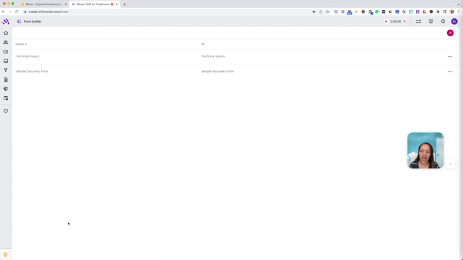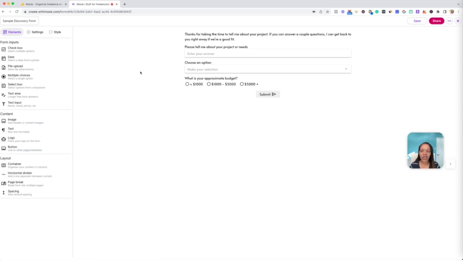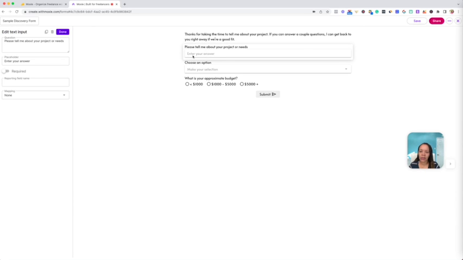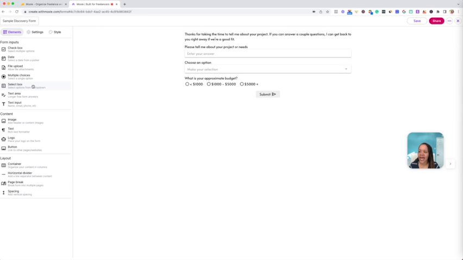Okay, so I've already made a couple forms, and I'm going to go on to the sample discovery form, which they already had uploaded. And I just wanted to show you the interface of building forms within Moxie. And it's very simple, it's very intuitive. And so you see, if you have any questions here, you can go ahead and write in your text. You can have an answer box here for a short answer or long answer. What I'm going to do here is, if I wanted to add in something here, what you do is you just drag it over, and it makes things really, really simple to actually customize this to whatever it is that you need for your business.